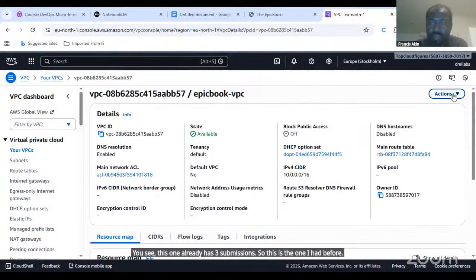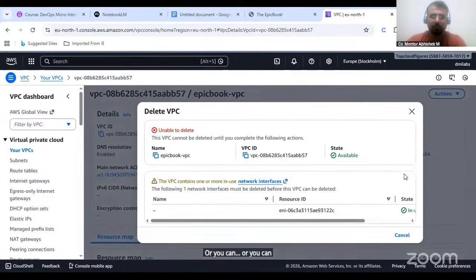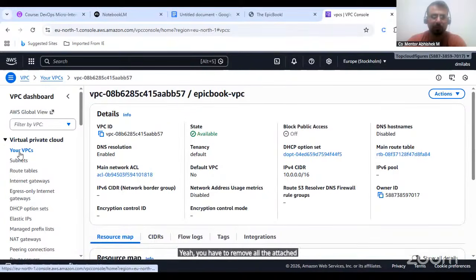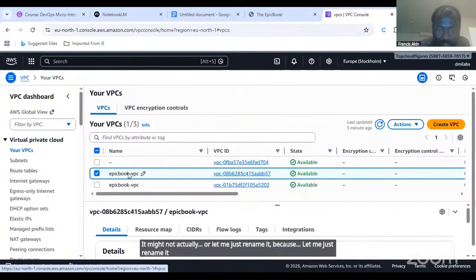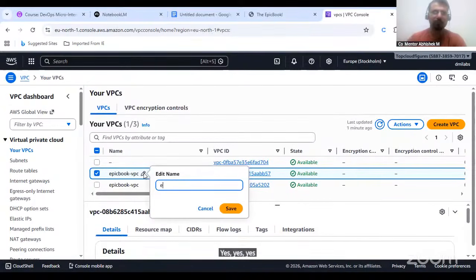Let me just rename it, because you have to remove all the attached things, and deleting it might take all the time in the world. Just write some other name so you can identify it.